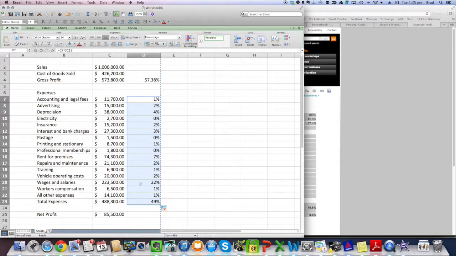So there you go. So we can look at what percentage of each of these elements here makes up of our overall. So wages and salaries is always the first place I look, and vehicles also. So they, in this instance, look pretty low. If your wages get above 30%, you need to be a little bit concerned. And then, of course, you could take it down to your net margin down the bottom as well, or your net profit. So this business has a net profit of 9%. Not real healthy. Maybe they need a coach.